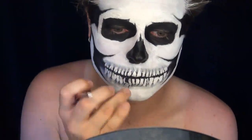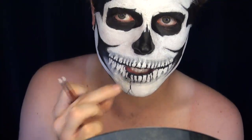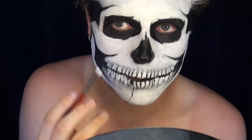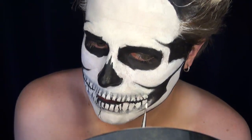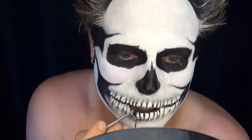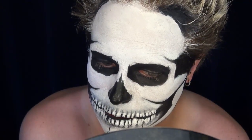For the teeth, I rounded them out on the top corners and on the bottom corners, and then I shaded in between all the triangular parts on the bottom where they would go down — where the root would go into the gum — and then darkened it in between to make it look like the center of the teeth. Now I'm going to take a solid, very pure white with no black involved at all, and apply this directly on top of the teeth. With my detail brush, I'm very lightly adding a little bit more detail just where it meets the gum.